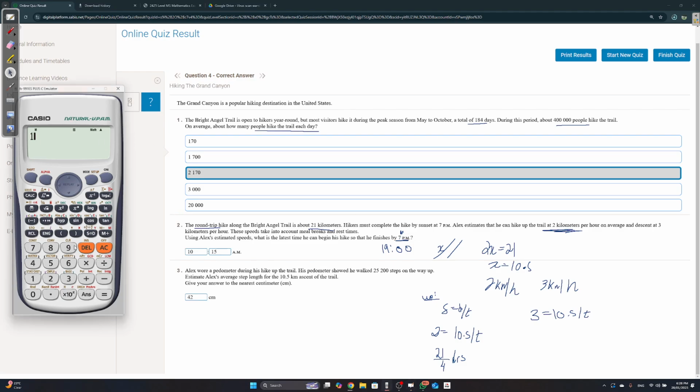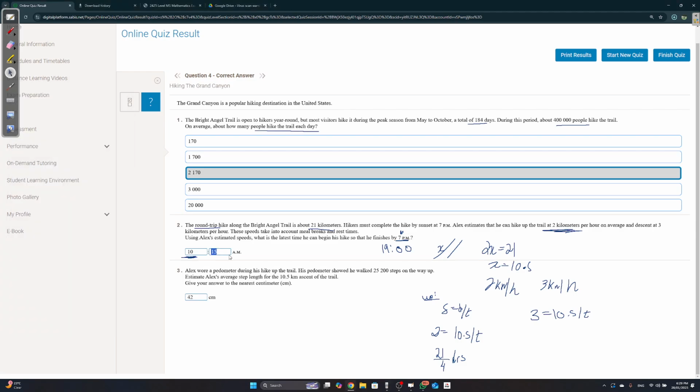So how do I do this? You can do 19 minus 8.75, right? And you're going to get 10.25. But does that mean 10:25 a.m.? Obviously not, right? It's going to mean 10. But 1 hour is not 100 minutes. So for that reason, since 1 hour is 60 minutes, you have to do 0.25 times 60. You're going to get 15. And for those who don't know, a quarter of an hour is 15. Some people don't have to do this math. So you put 10:15.